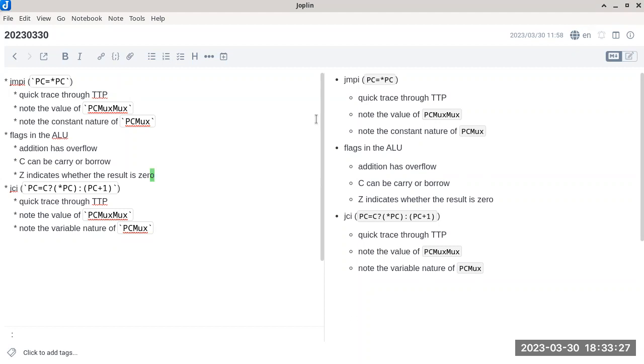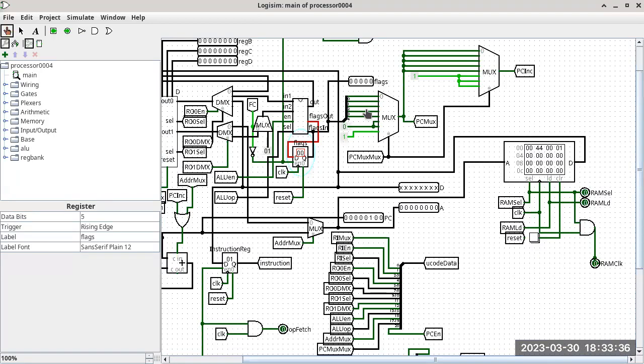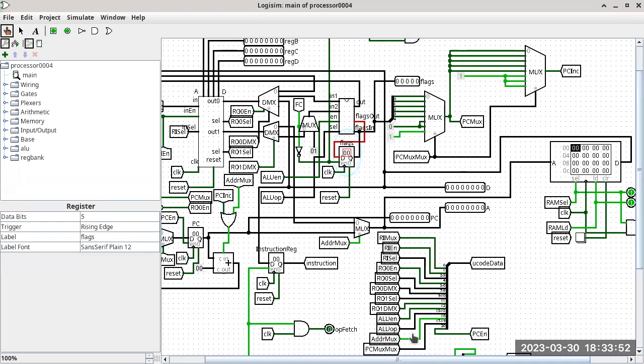Yep, the best way to illustrate why PC is really just a counter is this. Okay, I can show you an example that I have shown before, but I did not mention it like this. So I just did a Control R, reset the entire thing. RAM is all zeroed out, which means they're all no op instructions, right? And then I just hit Control K, and your focus should be on the program counter, okay? And let me see if I can show RAM and the program counter at the same time. I can. So this is the RAM, this is the program counter, and I'm going to type Control K. In other words, I'm trying to execute the program that is null. It's all 0, 0, okay? So look at the program counter.